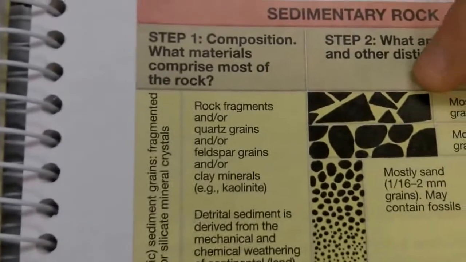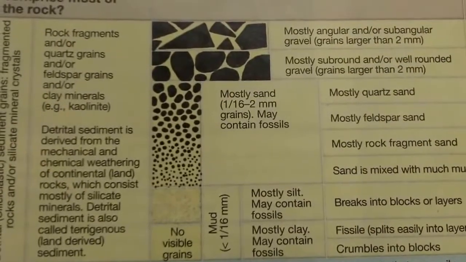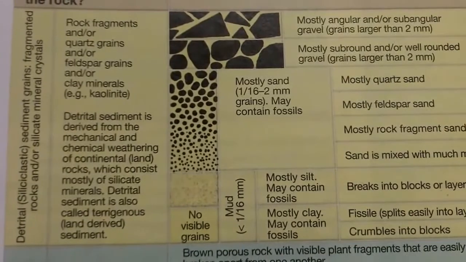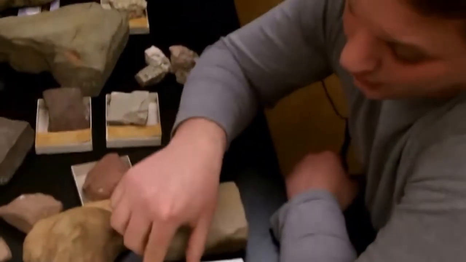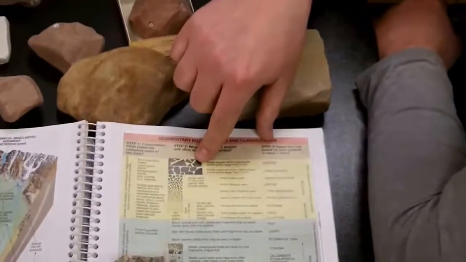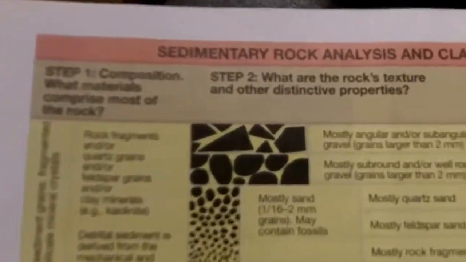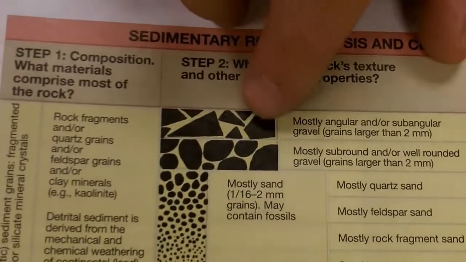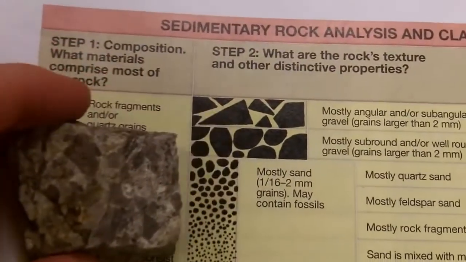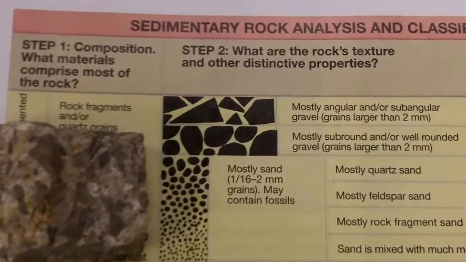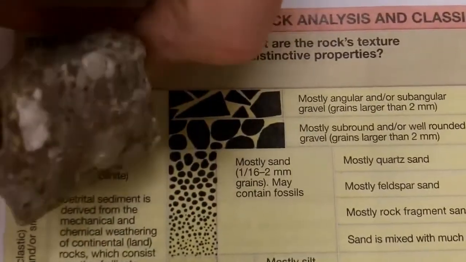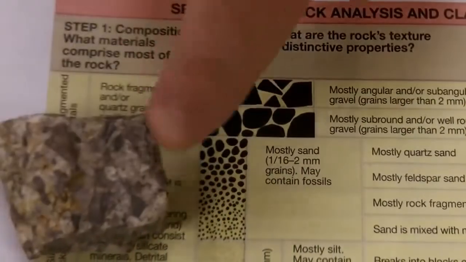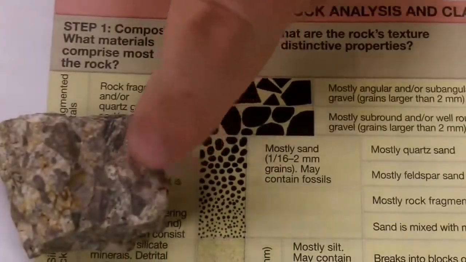All right, and I'm going to use these pictures as a really good aid to help me identify the rock. So if I take a look over here at the coarse grained rocks, I have a couple of different choices here. One, I notice that this rock on the top, I can see that the grains are angular. And if I look at the one at the bottom, I can see that the grains are rounded. So I want to take a look at my sample, and I see that a lot of these are pretty much angular.